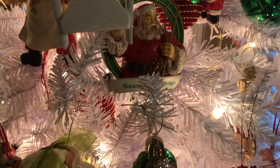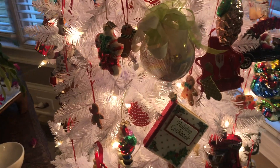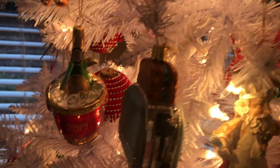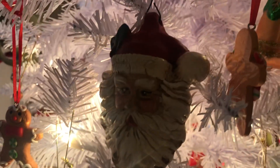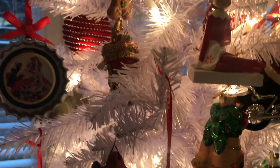I've got the Santa of the Coca-Cola. I don't know, this video isn't really doing it justice for how pretty this tree has turned out. I've got everything in here — like a toaster ornament, and that's a 2019 one I bought in Kansas City. And there's this beautiful Santa too.